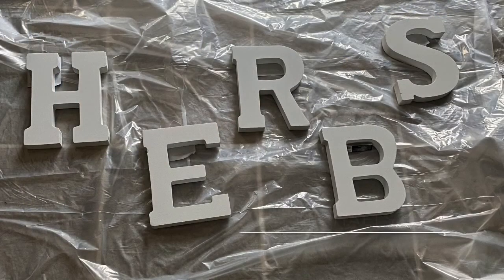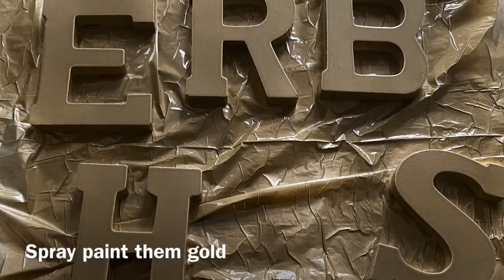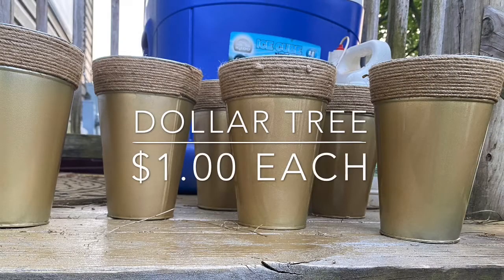Hey y'all, so I got these letters from Michaels. They were $4 a piece. Then I spray painted them gold. The spray paint was like $4 a can too. These tin cans came in silver. They were from the Dollar Tree. And then I spray painted them gold as well to match the letters.